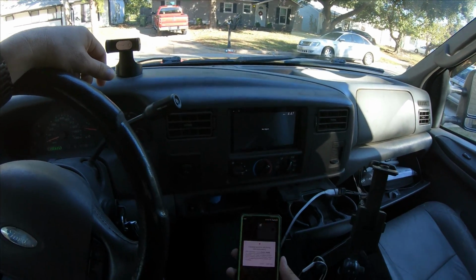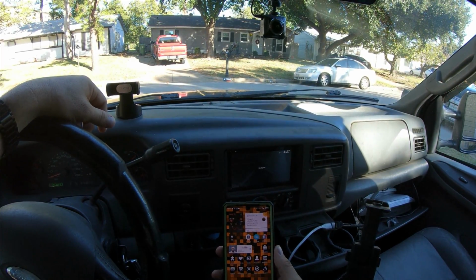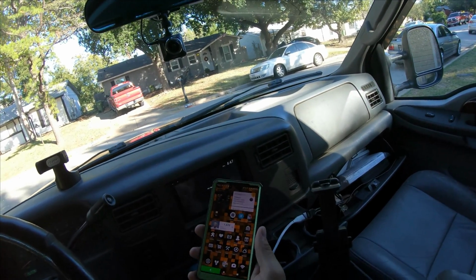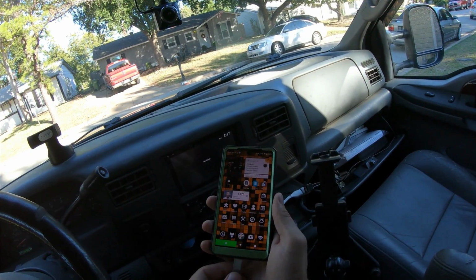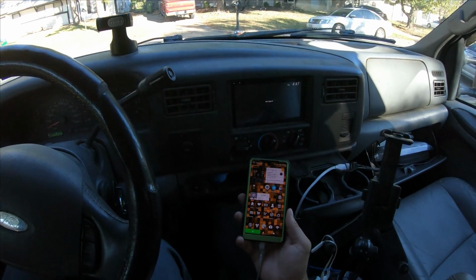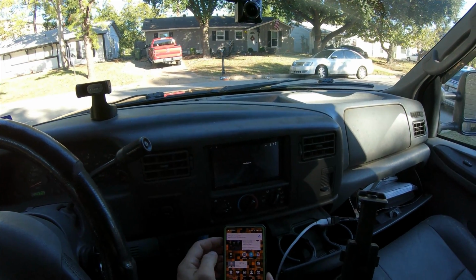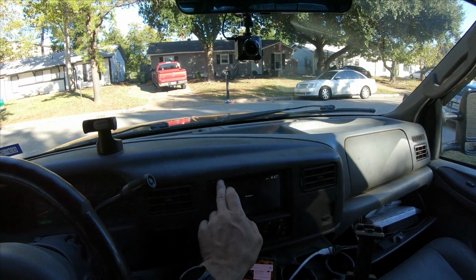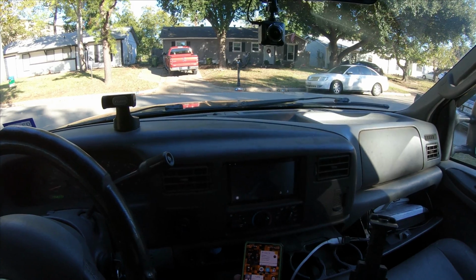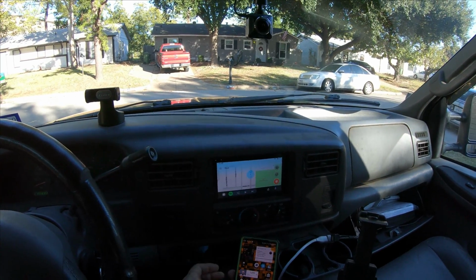Oh man, this is so slow. What is going on here? All right. Maybe it didn't recognize it. Let me try again. Unplug, replug. Okay. Oh man, come on, Android Auto. Okay, so it did an update.